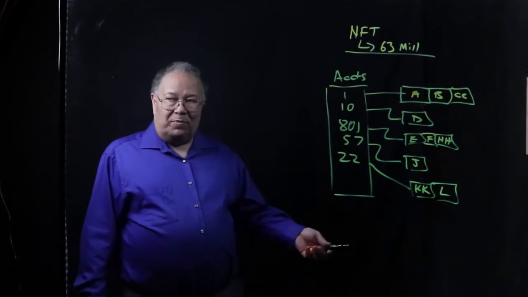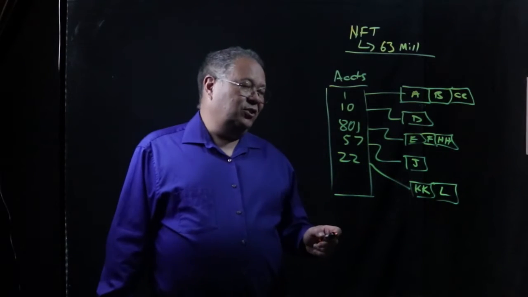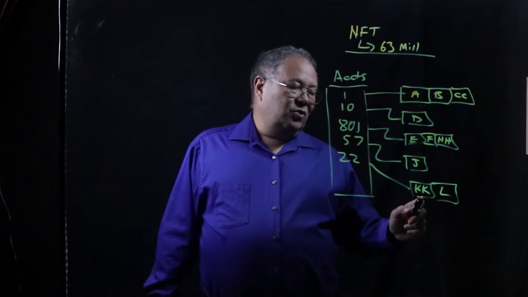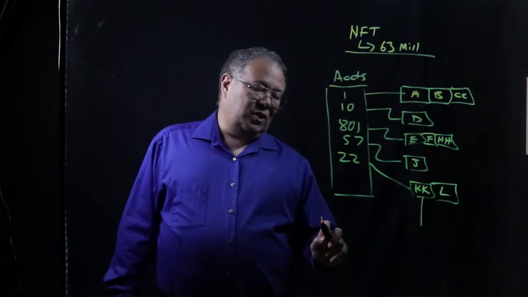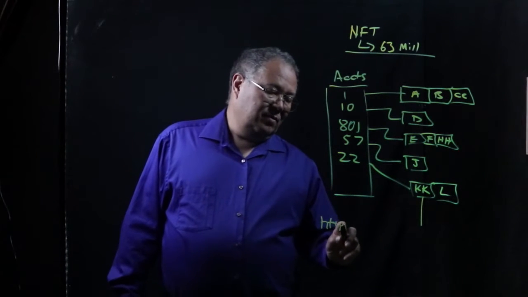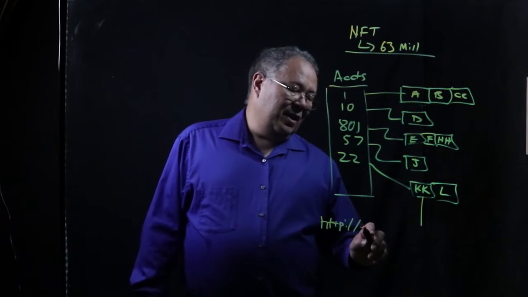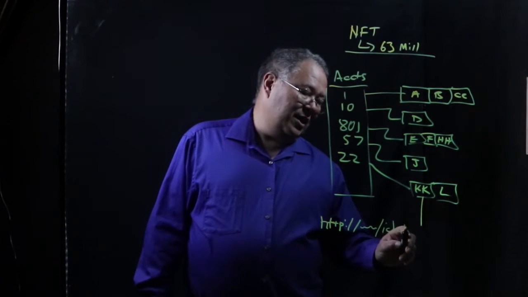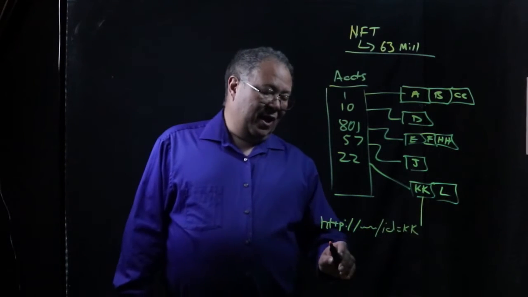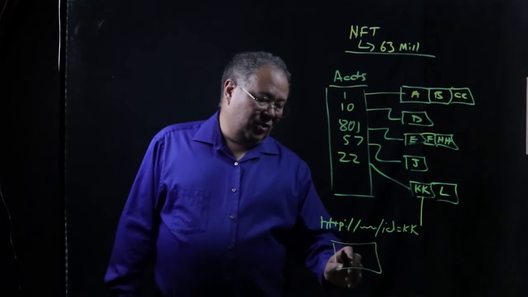Now, these values could be anything as far as I'm concerned. Usually what you see is these values are hashes, and what you'd like to be able to do is take something like K, and go out to some website, probably HTTPS, by the way, and you've got some sort of a URL in here, and you say ID equals K. And then it displays a picture of, this is a registered horse.